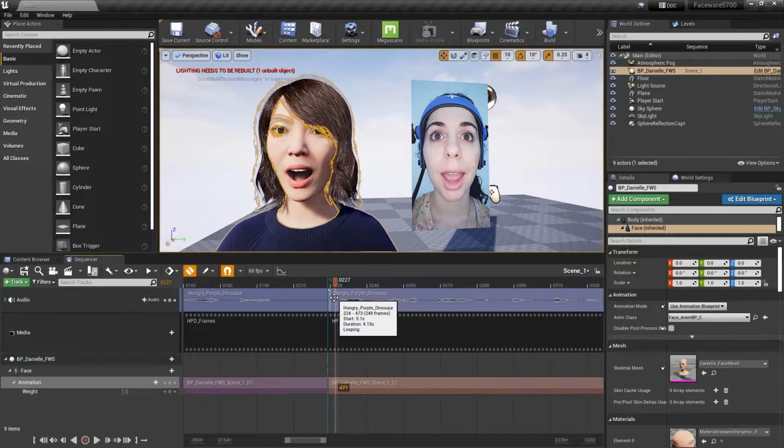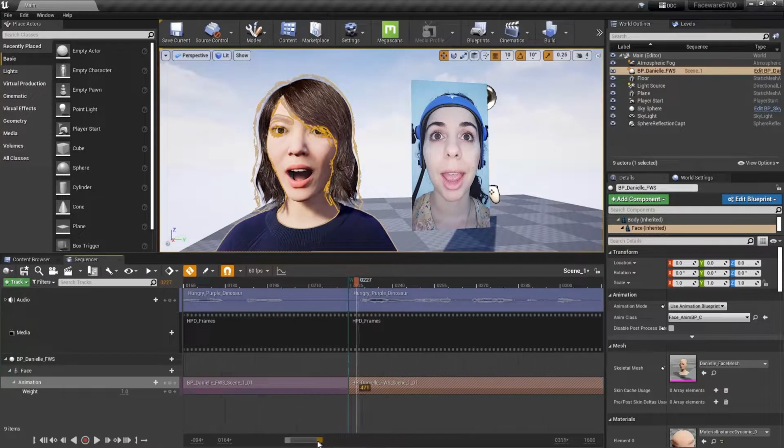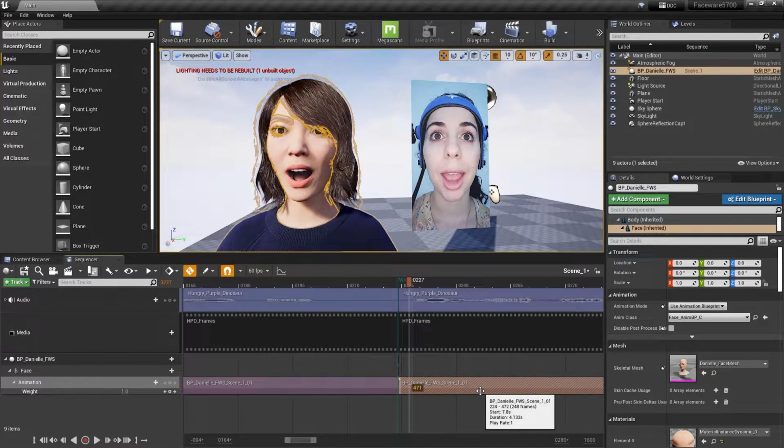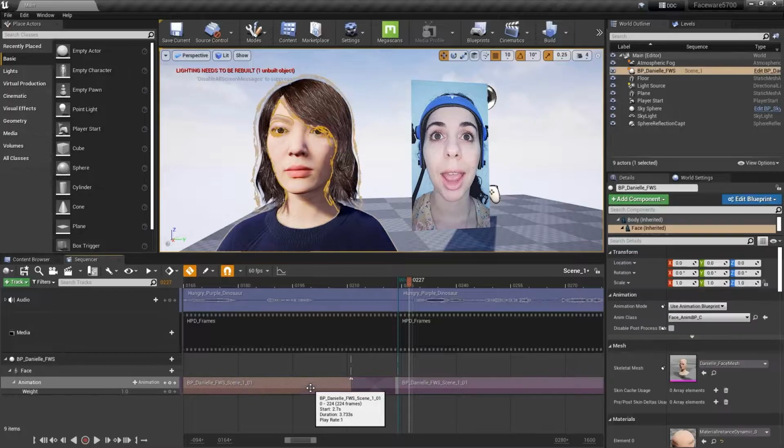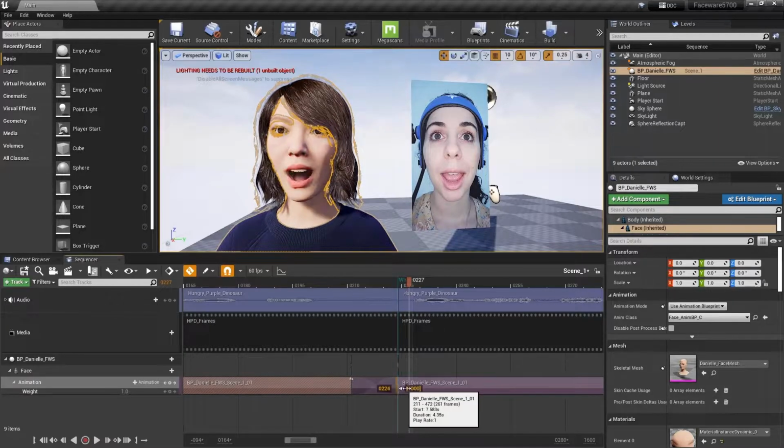To make this possible, we'll zoom in just a little bit more. And we take the second section, go to the right edge, click, and drag to the left. And now this gives us some overlap, essentially a crossfade. We can do the same with our earlier clip, the left-hand clip, selecting that, grabbing its right edge, and dragging to the right. This gives us a crossfade.